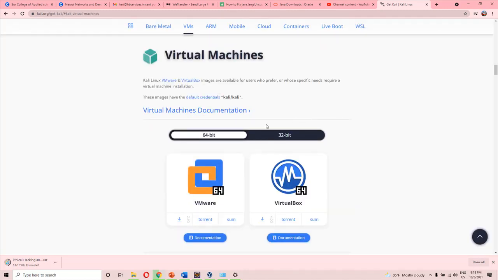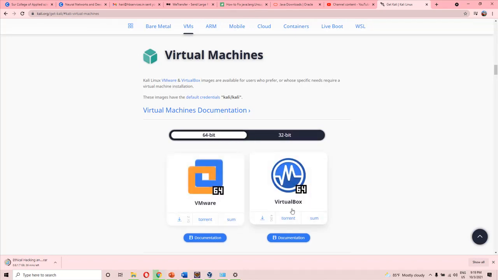When you go to the virtual machine option, you have two types: one is the VMware compatible virtual machine, or the VirtualBox compatible one. And also you have 32-bit or 64-bit. I already told you to check whether your system is 64-bit compatible or not. If your system is quite old, even though it is 64-bit, you can go for 32-bit, no problem.